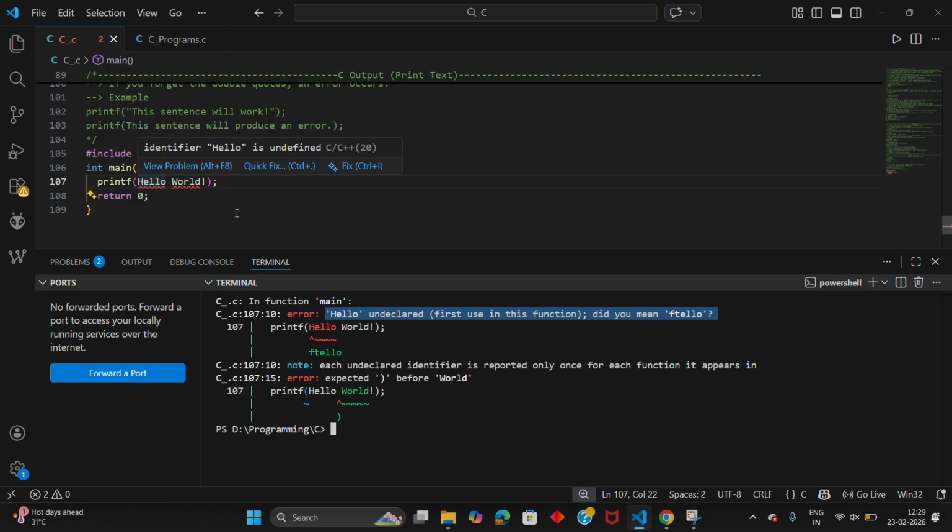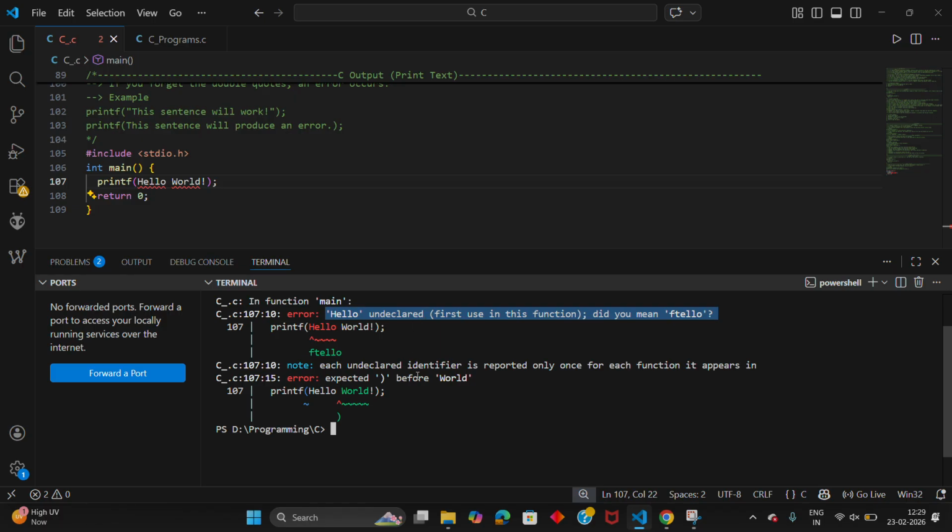So it is saying that hello is undeclared, but hello isn't a variable, right? Hello is the text we want to print onto the terminal window, but the compiler is treating it as an undeclared variable, so we got an error as variable undeclared. Why? Because we haven't used it in double quotes, right? So that is why we got it.